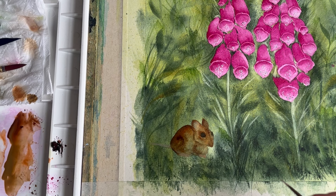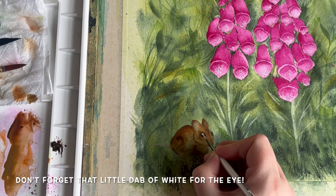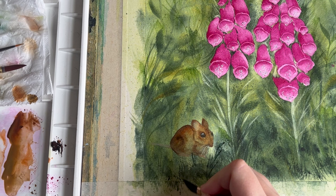An extra dab of white paint gives the wood mouse's eyes that extra sparkle. Add some more dark grasses around him at this point to settle him properly into the foreground of the painting if you wish.